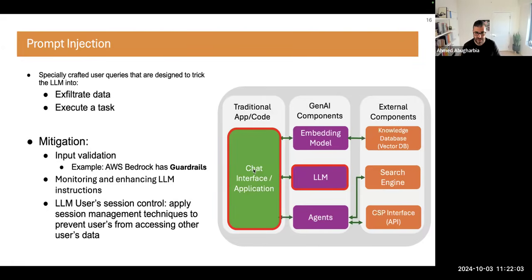Now, AWS Bedrock has certain features, guardrails, that you can create, and then you can use as you build your application. So AWS Bedrock is one of the frameworks, one of the services out there that will help you build applications using the LLMs. It will host LLMs for you, but one of the features is also to have the guardrails that will help you to apply security controls against this LLM.